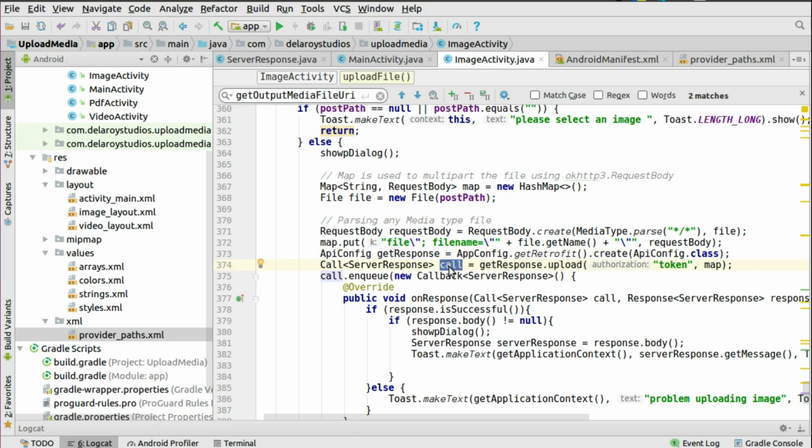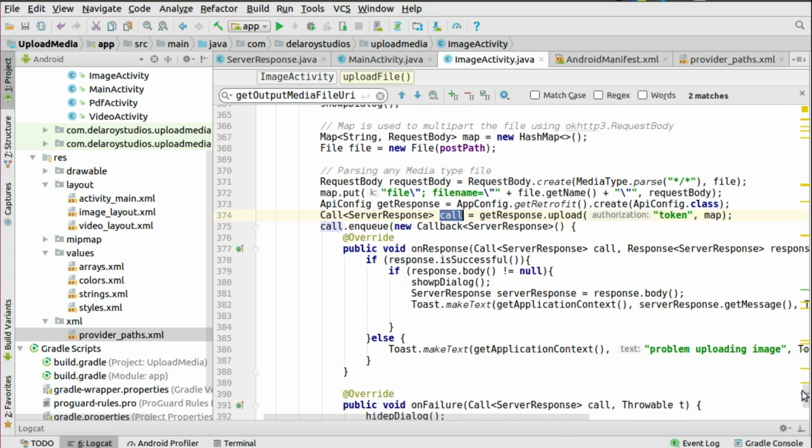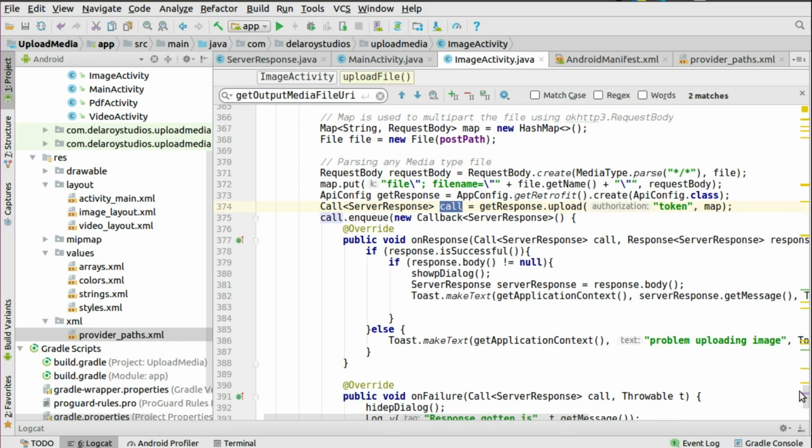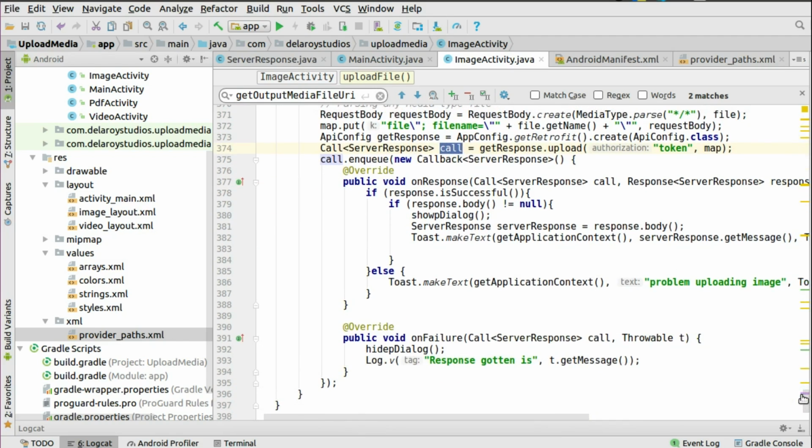Now the call will call enqueue and instantiate a new callback, where you're going to override two methods, onResponse and onFailure. This is very straightforward. From here it's getting straightforward. The bulk of the work is when you're trying to extract that file. That's where the issue is. Now at this point in time, you just upload that, which you have the response. You've been able to meet the parameters.